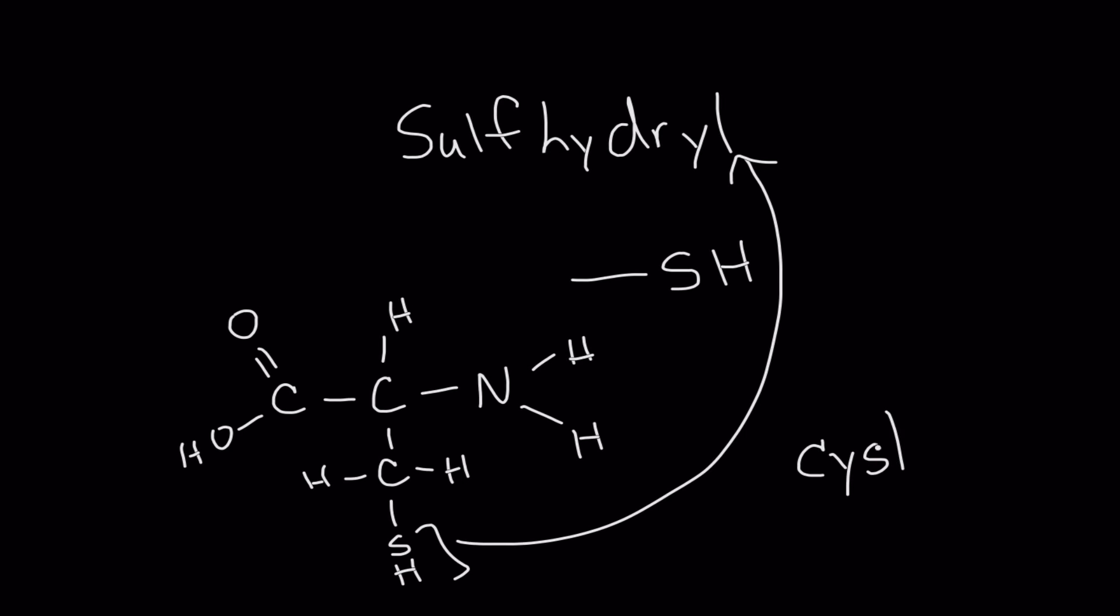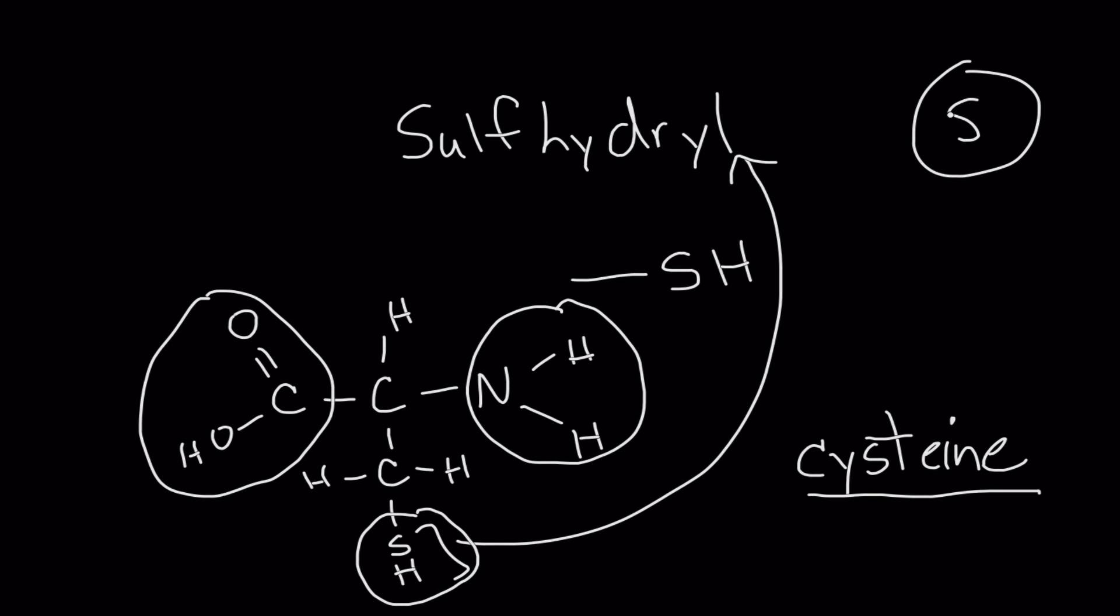And to finish this off, remember to finish an amino acid you have to have a carboxyl group so I'm going to add double bonded O to H at this end. And let me check myself here, yes I've successfully drawn a cysteine or cystine. This is another amino acid used to build proteins. So it's an amino acid because it's got the carboxyl group down here, we've got the amine group here and we've added on a third chemical group, a sulfhydryl group down here. So cysteine or cystine is one of the amino acids that contains the element sulfur.